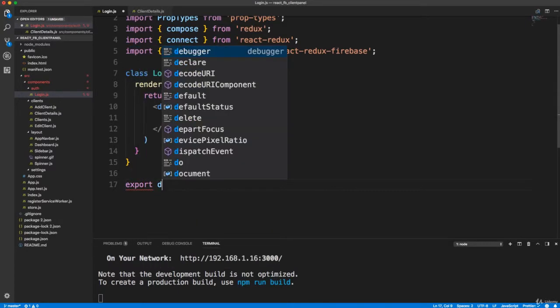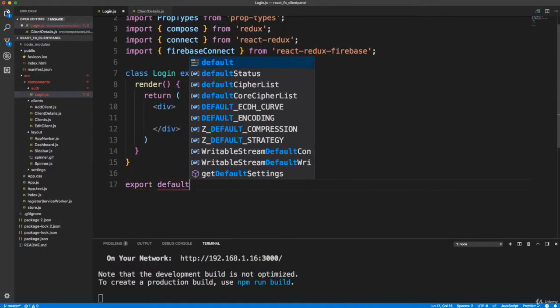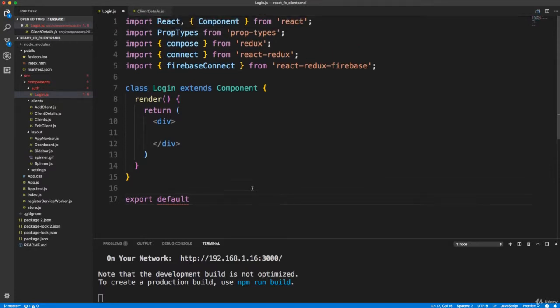Okay, and then let's go down here and let's say export default. For now, we don't need connect or compose just yet, so I'm going to comment these out because right now we only need firebaseConnect. The reason we need connect is because when we create, we're going to want like a notification if the login is wrong.